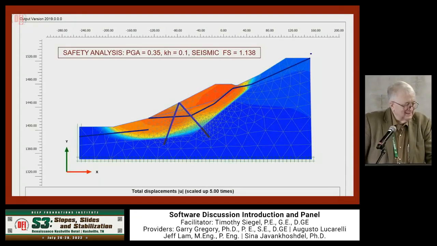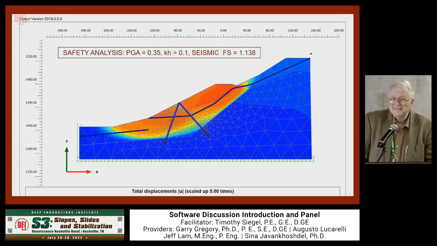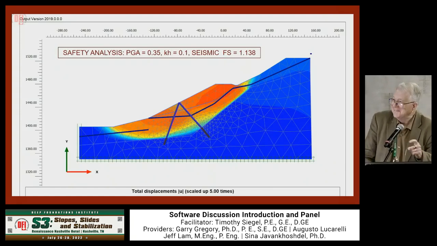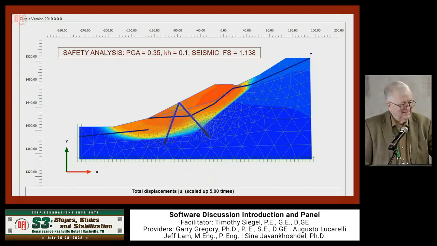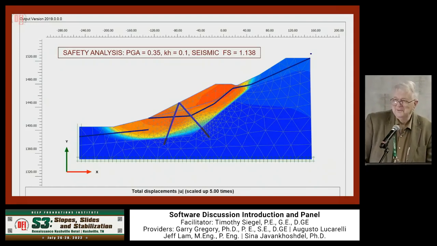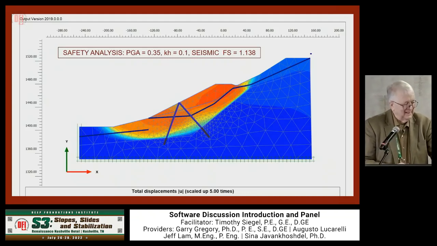All right, and I did the safety analysis on that, and you'll notice the pseudostatic factor of safety is still above 1.1. That would show that it's okay, just using pseudostatic analysis, which you cannot do, in my opinion. You've got to address the deformation because either one might be unacceptable if the other one is acceptable. So, and that's at a case of H of 0.1.